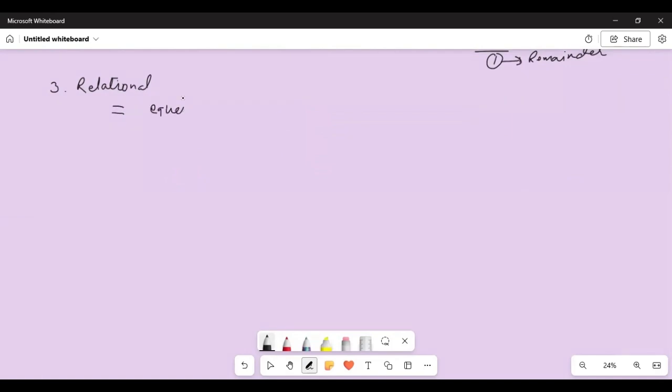Now equal to. In the previous assignment operator, what did we see? We saw that it is assigning. The same equal to sign is assigning. But here we are using the same equal to sign as a relational operator. So the purpose changes over here. How it is being used here matters. When I am using the equal to sign to make a comparison, I am using it as a relational operator, whereas when I'm using it to give a value to the variable, I'm using it as an assignment operator. So be careful where it is being used and how it is being used. What matters is the function.